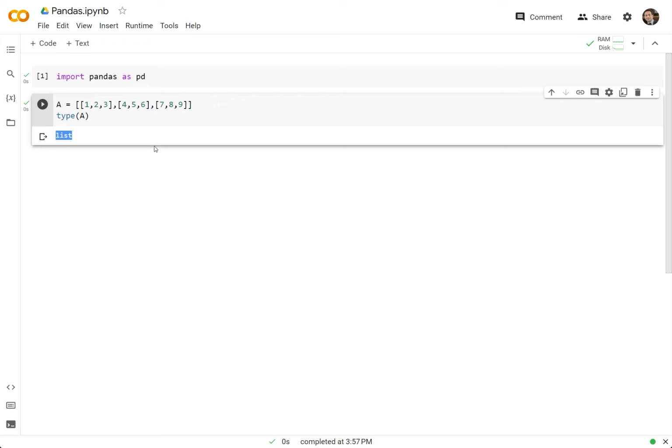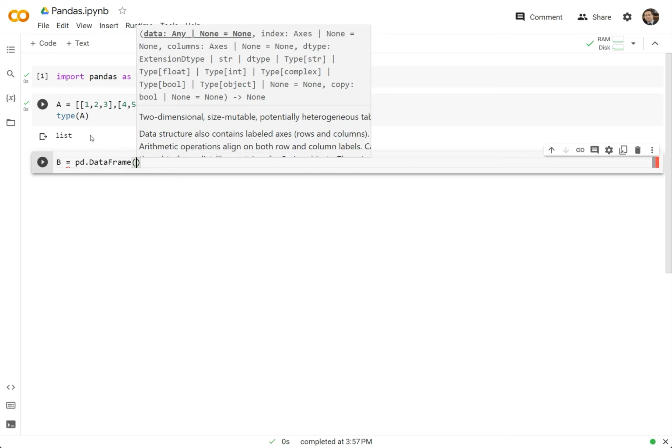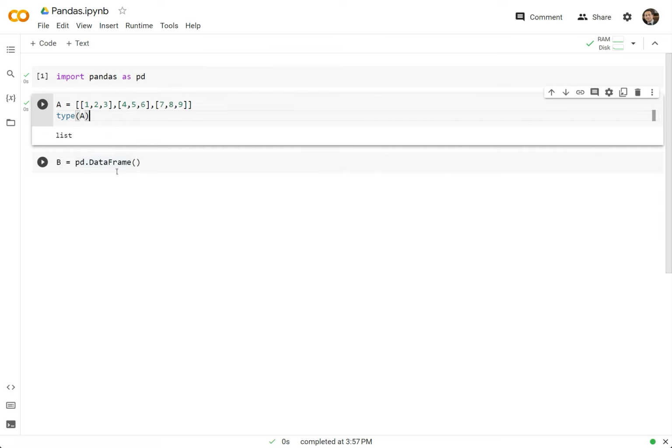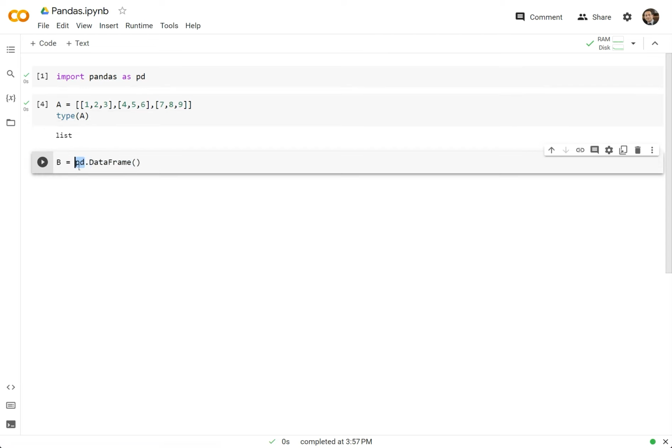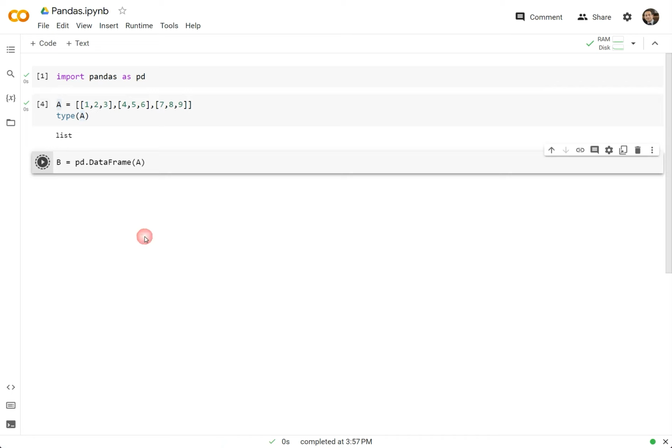All right. Now we want to change this to DataFrame format. So you have a list, you want to change it to DataFrame format. I create another cell. I call it B, and B is equal to PD dot DataFrame. So anytime that you want to change an array or list or other types to DataFrame format, you can use the DataFrame method in the Pandas library. So this PD is actually the Pandas library that I imported, and I'm using the DataFrame method. And inside of this, I should pass the list or array that we want to change the type of it. So I want to change A. So I pass A here and I run this.